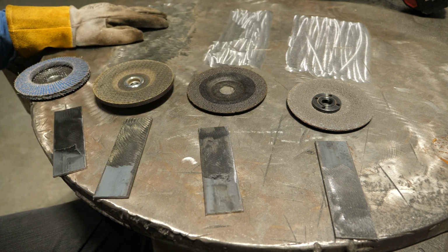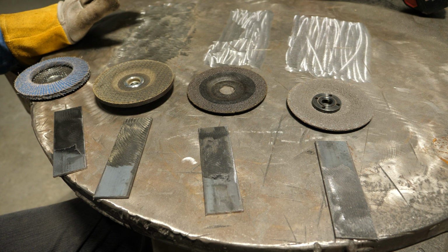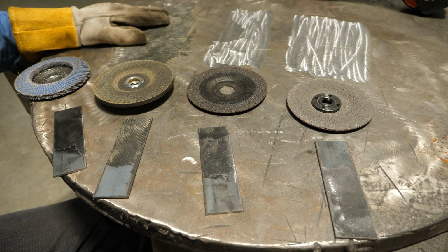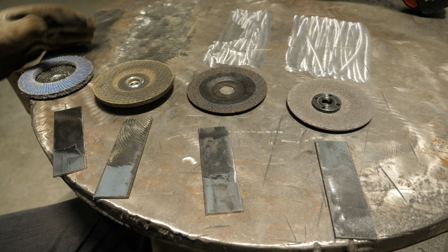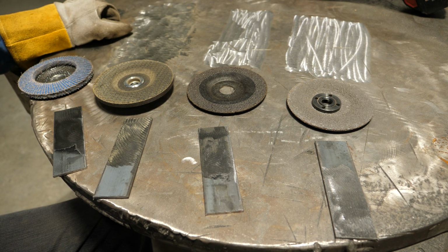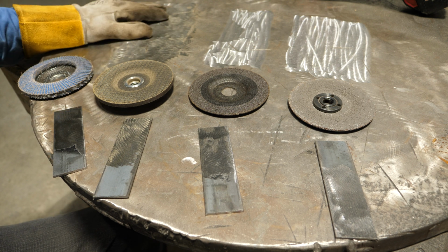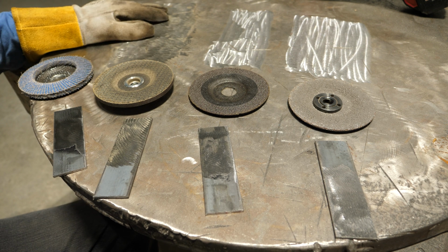So based on this small scale testing, I would say, as suspected, all of these have different use, different performance, different feel to them, different results. I mean, let's face it. For cleaning a table like this, I would definitely prefer the flap disc. It simply cuts wider, it gives a better surface finish, and it's gonna outlast like this or this. I mean, those would probably be smoked after doing this table once or twice. This flap disc I could probably do 6-7 times on the same disc and it would still last.